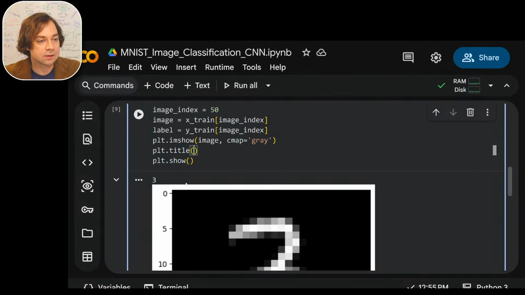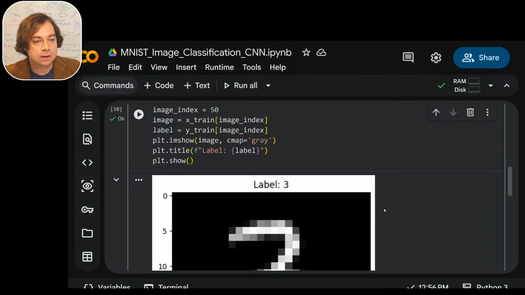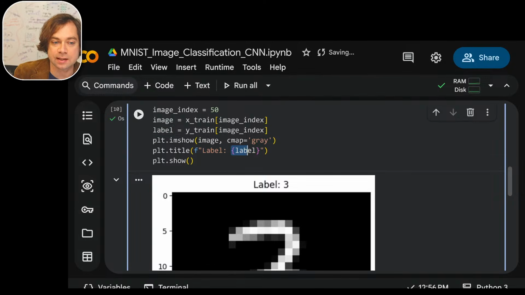So it's going to say, F label, and then .format label. There we go. This is a formatting where it inserts into the text the actual numeric value of label inside these curly brackets. That's how you can do some nice inserted numbers into text for a title like that.